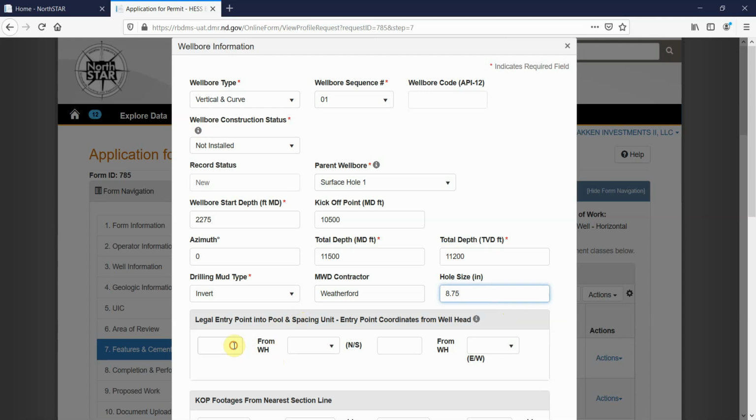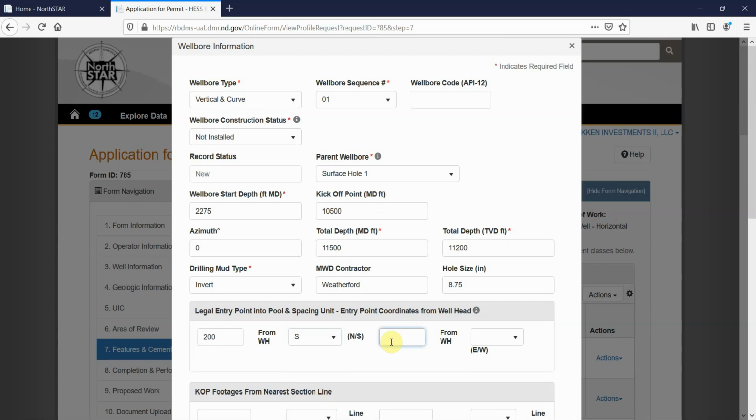Legal entry we will enter here, and this is going to be the entry point at which the wellbore is legal to both the pool definition and spacing and drilling unit hardlines. So that's going to be 200 feet south, 20 feet to the west.